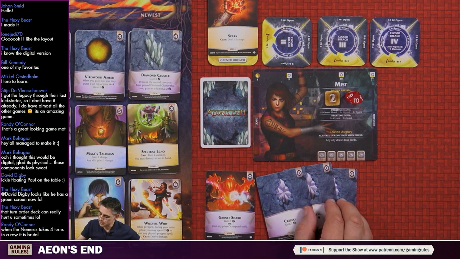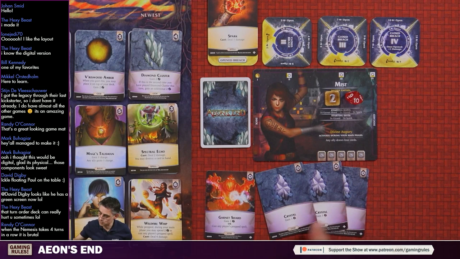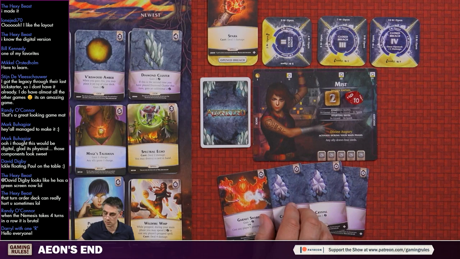The next thing we can do is these gems basically provide ether. Ether is the currency in the game, which we will use to buy things from the market. So we have three crystals, which very simply gain one ether. We also have a garnet shard, which is to gain one ether or cast any player's prepped spell. So we could, if we wanted to, right now, play the garnet shard, and instead of gaining an ether, use it to cast Spark. I'm not going to at this stage. I'm actually going to use it to buy something from the market.